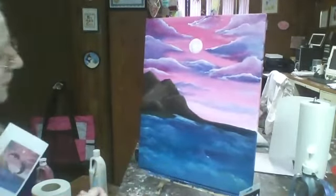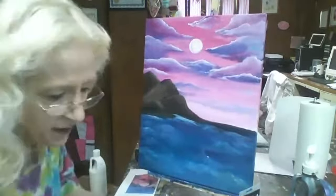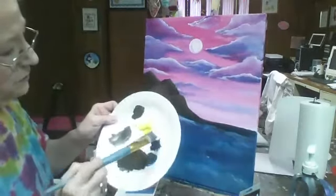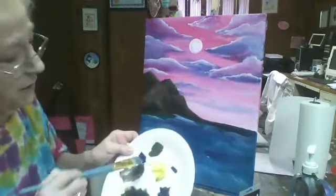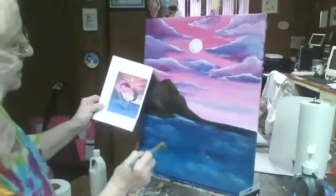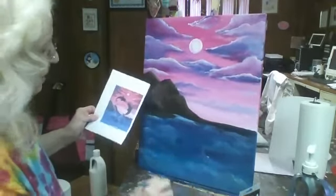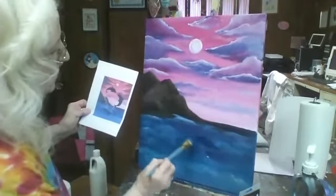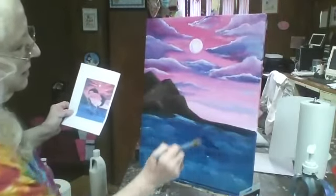Let's do this. All right, and I'm going to dip into the really dark blue here. And then I have a little bit of black out here. Or maybe that's dark blue. I take it back. Okay, that's a dark blue. All right, and I'm going to put it like right here. Okay, again, because this is where my dolphins are going to be playing here. So I want this to be a little bit darker. Right into here, here, and here.